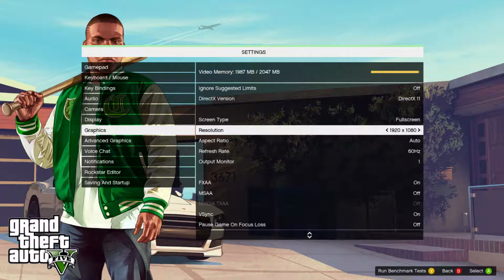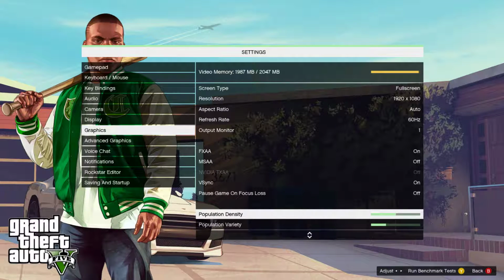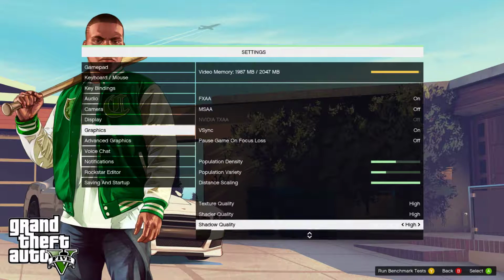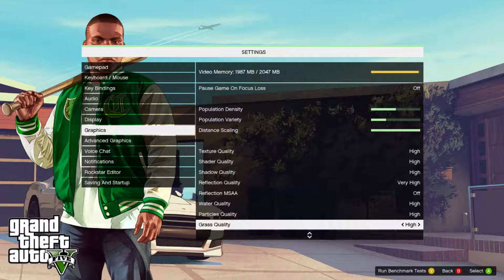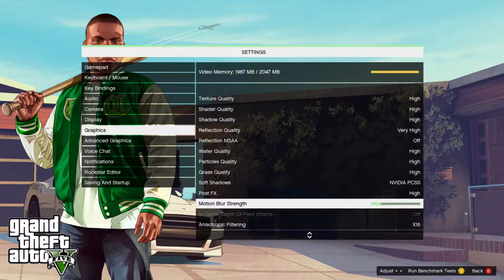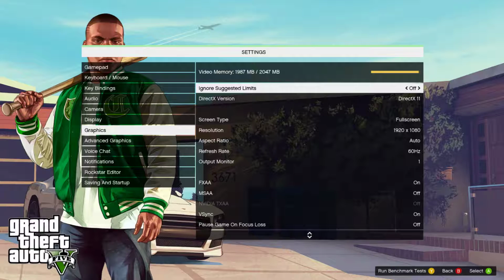So we'll go for a quick rundown. DirectX 11, full screen, 1080. Aspect ratio auto, 60 hertz. Output monitor 1. FXAA on. MSAA off. VSync on. Population density, that's at 50% or 5 clicks. Population variety, that's at 3 clicks. Distance scaling, 100%. Texture high, shader and shadow high. Reflection very high. Reflection MSAA off. Water quality high. Particles high. Grass quality high. Soft shadows, Nvidia PCSS. Post FX high. 2 clicks on 20% on the motion blur strength. Filtering x16. Ambient occlusion off. Tessellation high. Alright, that's it.